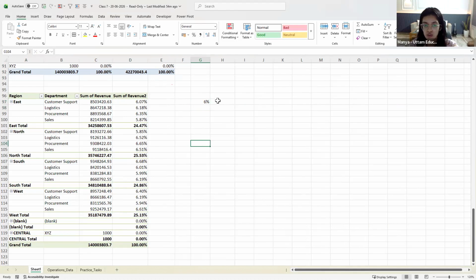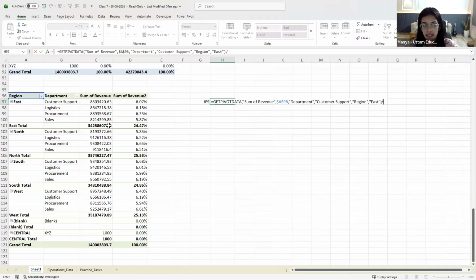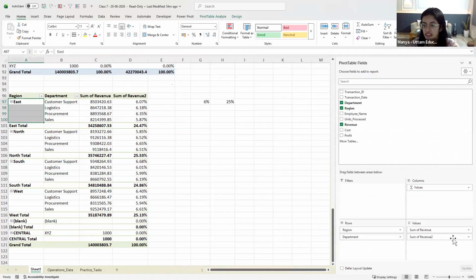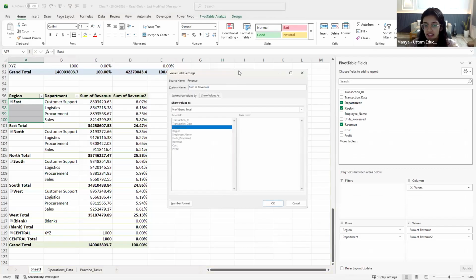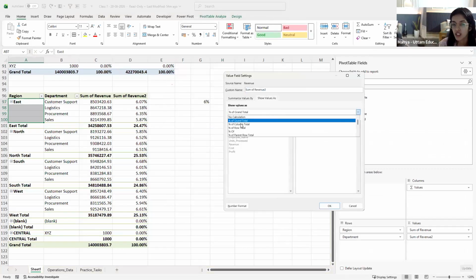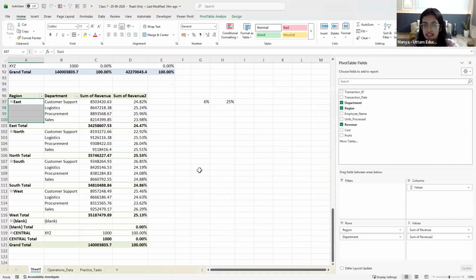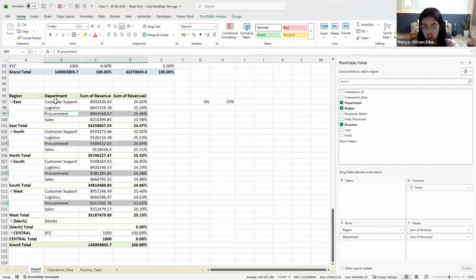But I want to see the percentage of this number divided by the percentage of this. So this is not a grand total. This is a total of this particular group which we have. So in that case, we have options to specify that rather than percentage of grand total, give me the percentage of parent row total. What is parent row total? It is basically, this is your parent group. So this is your child group.